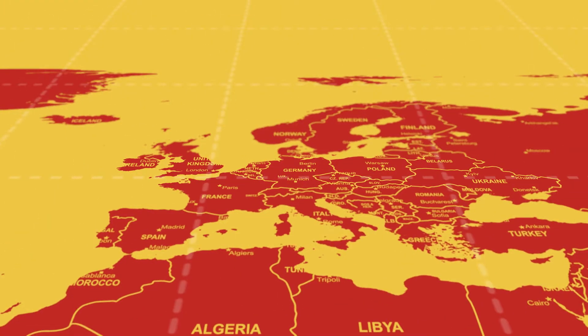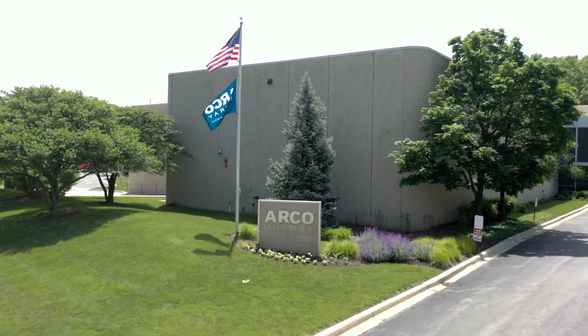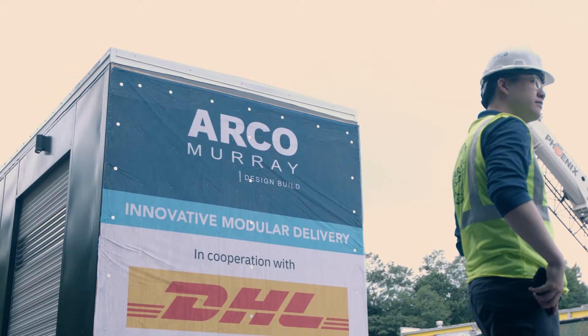Right now the building is too small, and this is just an expansion to extend the life of the building. The concept originated out of Europe, and in the US we are the very first to get the finger spur. Our engineers contacted ARCO and they were just a perfect fit — they came up with this grand idea and now we're giving it a go.